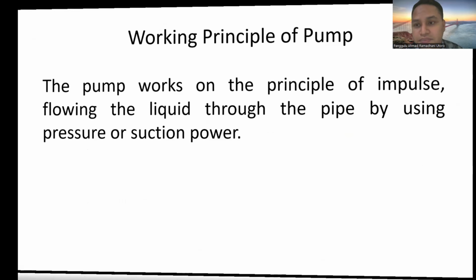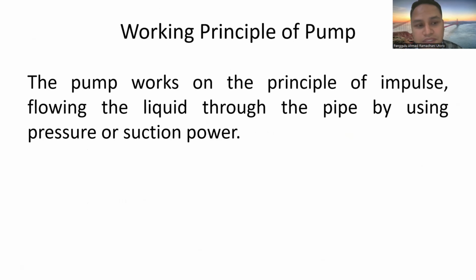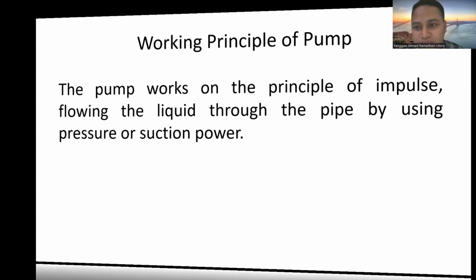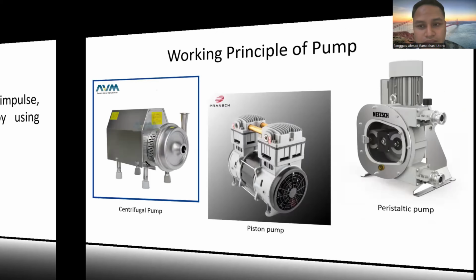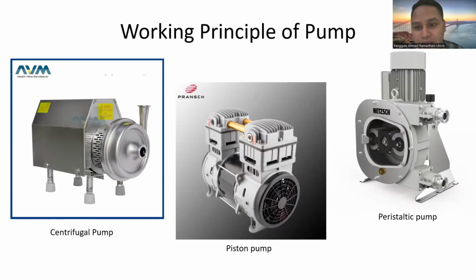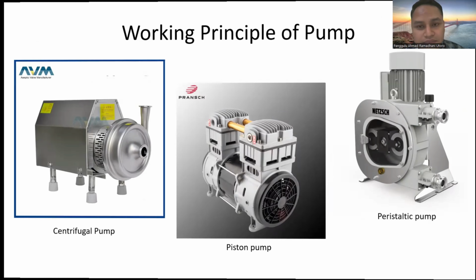How about the working principle of pumps? The pump works on the principle of impulse, flowing the liquid through the pipe by using pressure or suction power. These are the three types of pump. The first picture is the centrifugal pump. The second one is the piston pump, and the third one is the peristaltic pump.